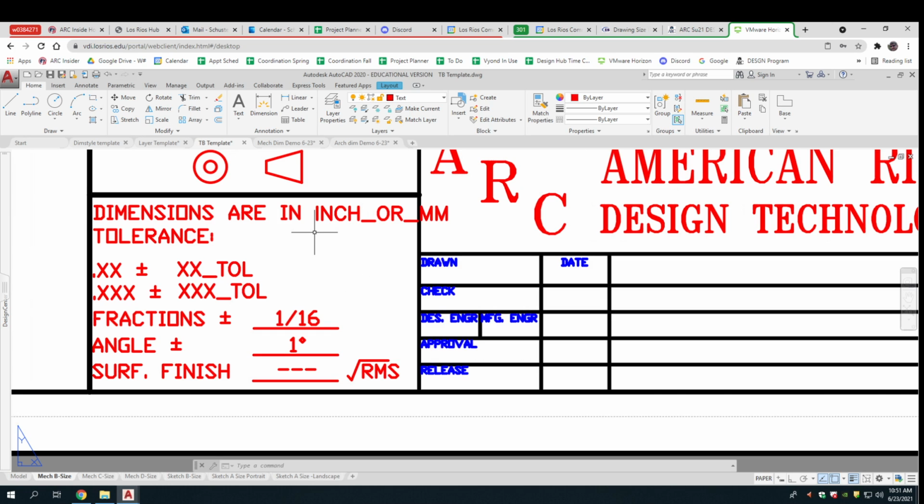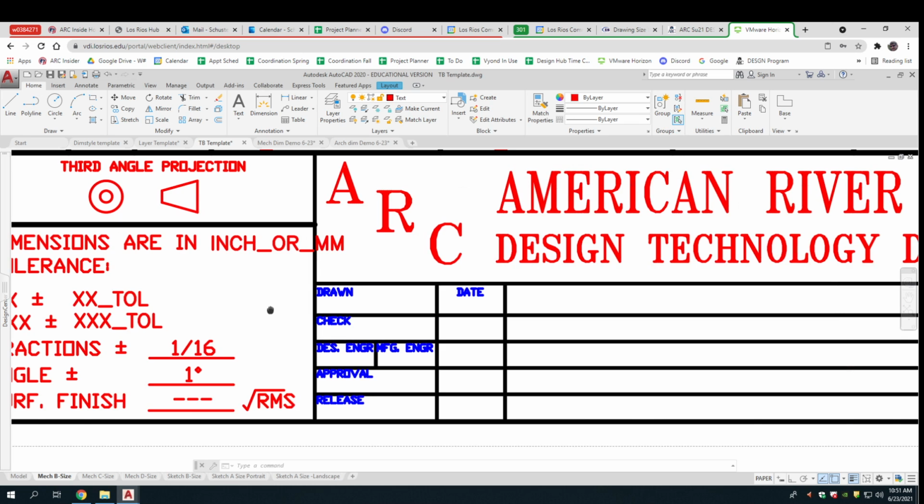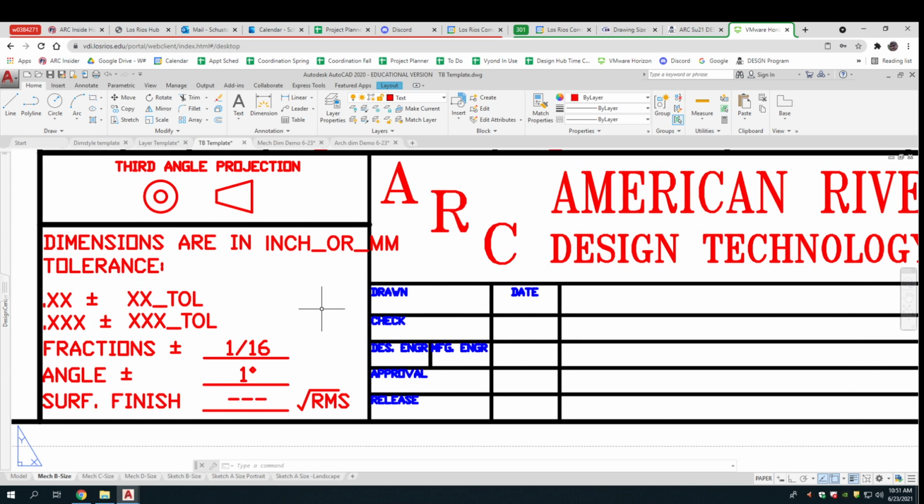And then remember on that very first one, it says, well, what is this? Is it inches or millimeters? In a mechanical drawing, somewhere you do have to tell them. And then we didn't really talk about this, this is for later on. What do our projections look like? So that's common. Those are always on there.